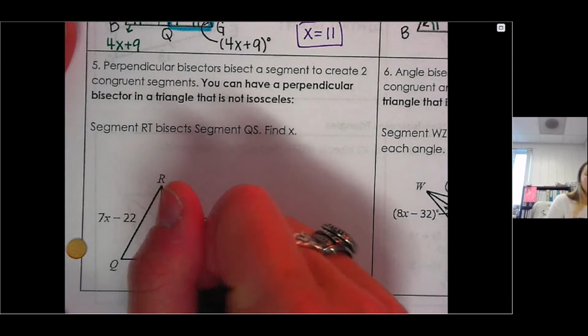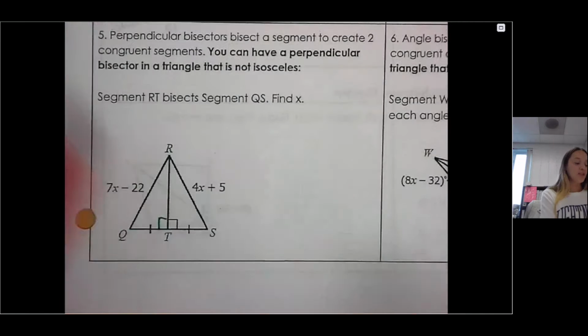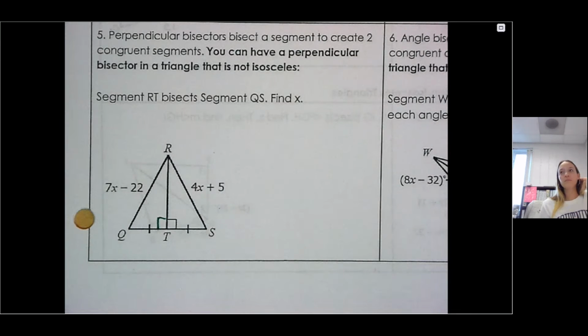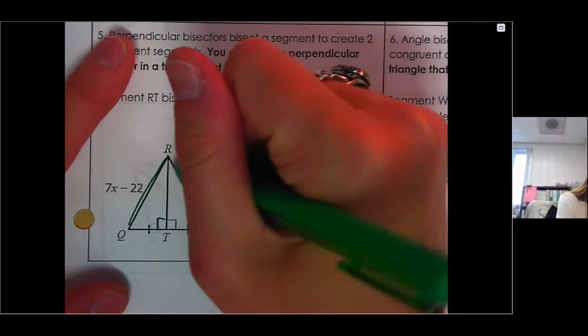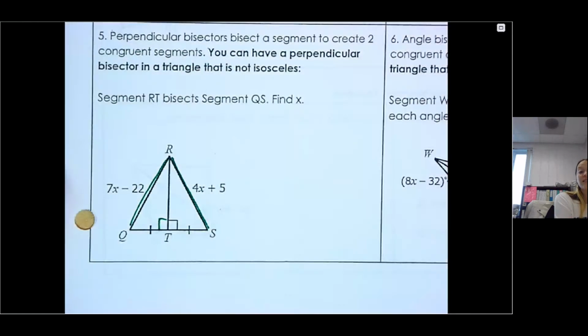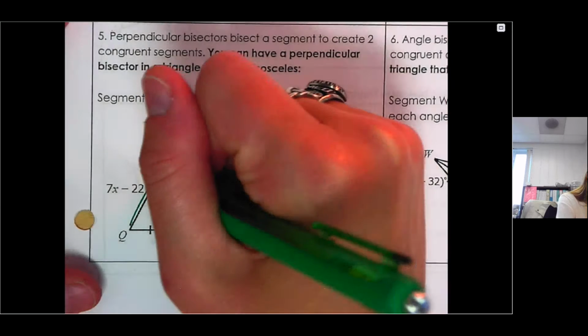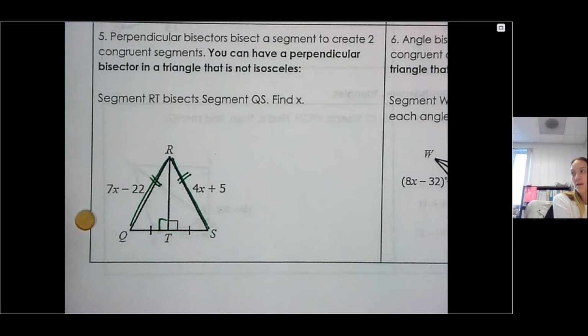It's making 90 degrees. Now, what do you know about the 2 sides that are left in this picture? What do you know about these 2 equations here? Where are they located? On the outside, good. And what do you know about these 2 sides in this picture? That they're the same. They are congruent. So I'm going to put some tick marks to show that they're the same. And why am I putting 2 tick marks and not 1 tick mark? Yeah, good. I've already used up the 1 at the bottom. Now I've got 2. So if these 2 are the same, what should I do with the equations?